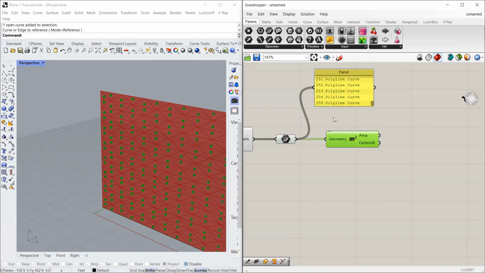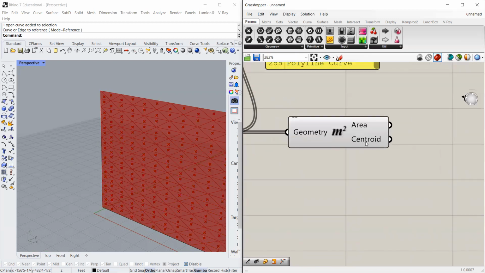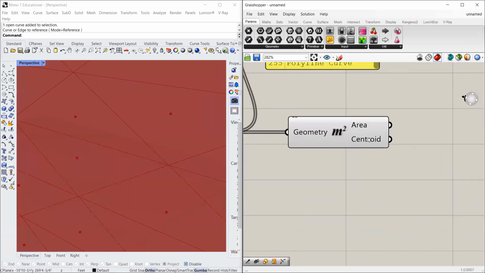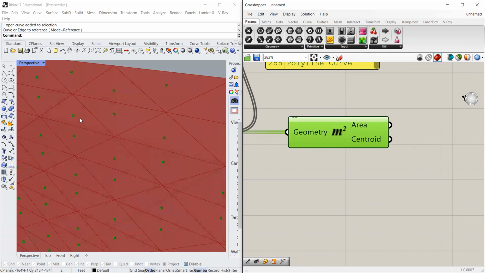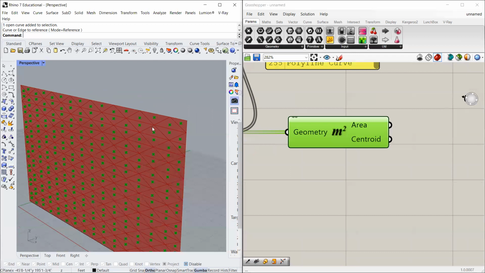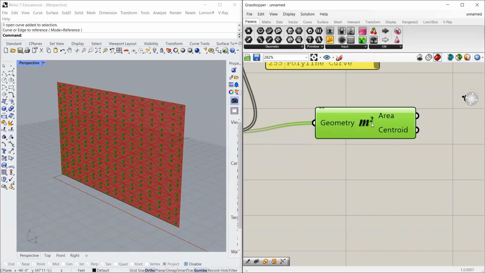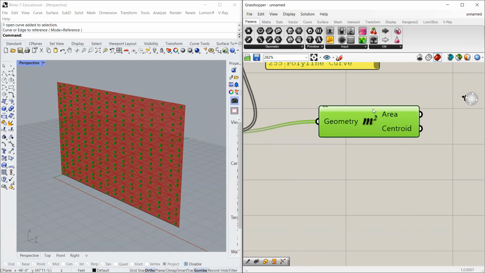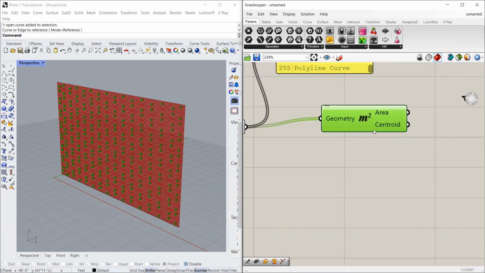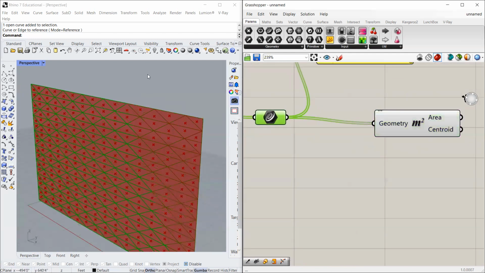If I plug this geometry in, the area has a centroid, which gives me a center point in the middle of the area of this triangle. So I get all of the centers of all those triangles out of that. That is my first step, right?